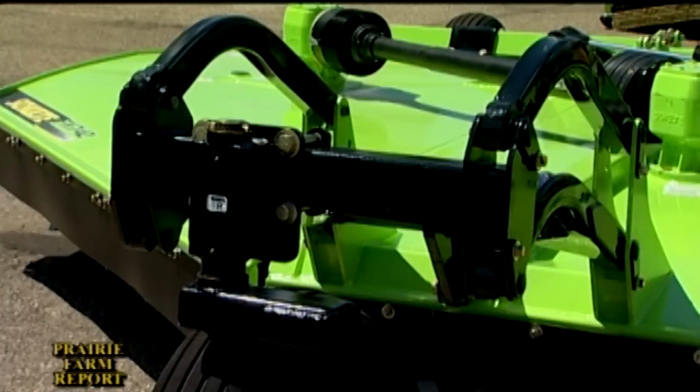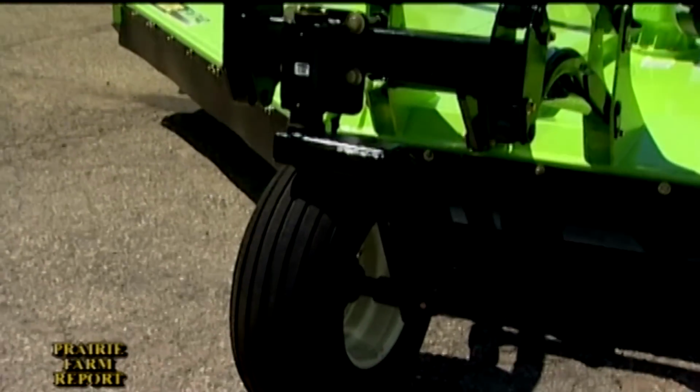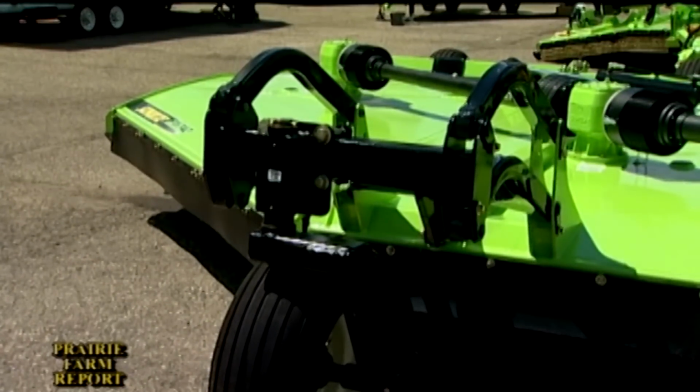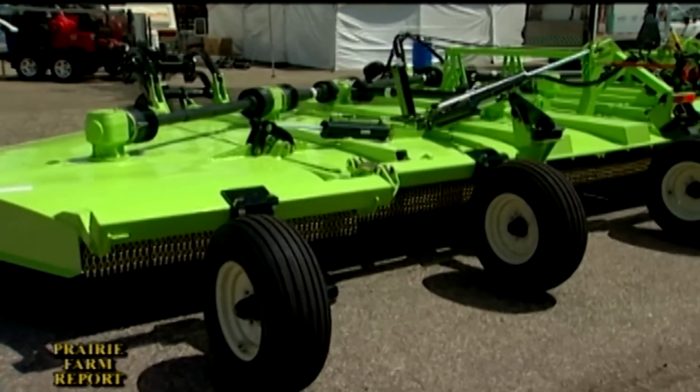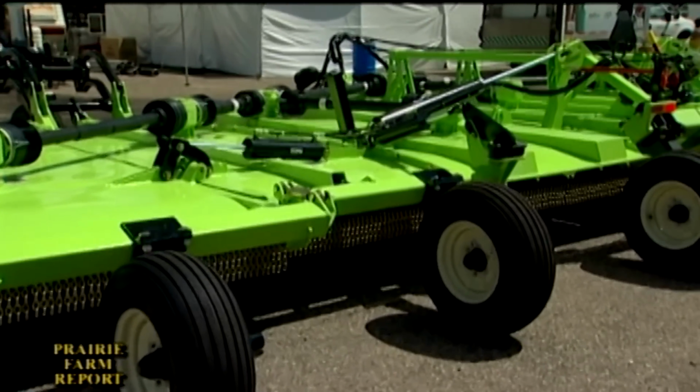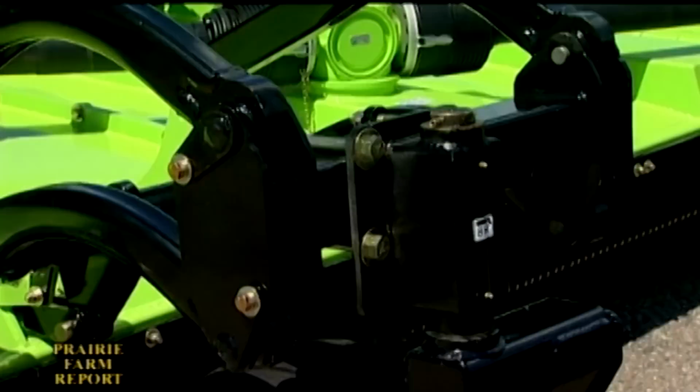As you can see in the front caster here, the rows kind of converge here, and you can move this wheel along this area to match each different type of row spacing. And then in the back, you're able to move the wing wheel standards all the way along the length of the wheel standard itself, and the center wheels are also adjustable to meet those row crop spacings.